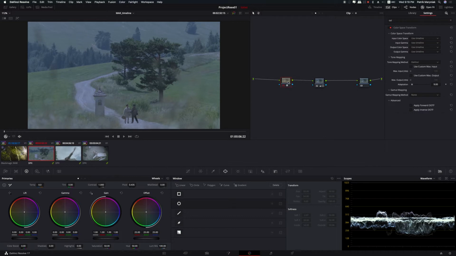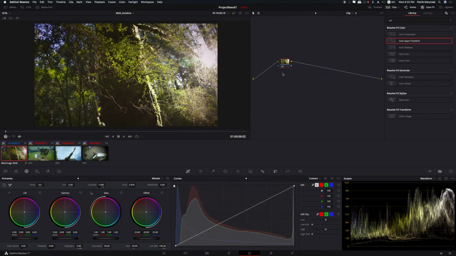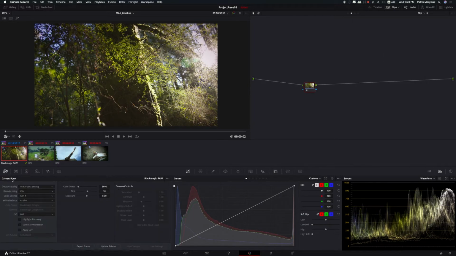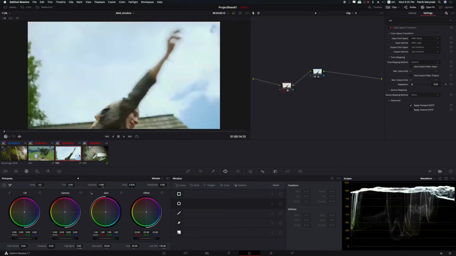And we will apply color space transform directly to our shots as well as with the LUTs, but this is the correct way, which will not cut your data out of your footage. And as you can see, your footage is fixed and we can edit our new shot separately from other ARRI shots, and their grade is still consistent.